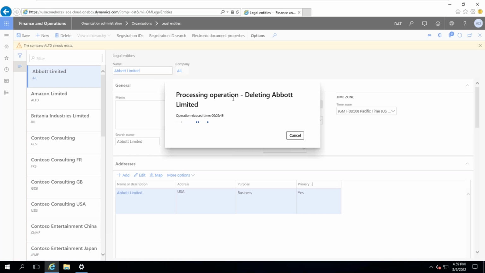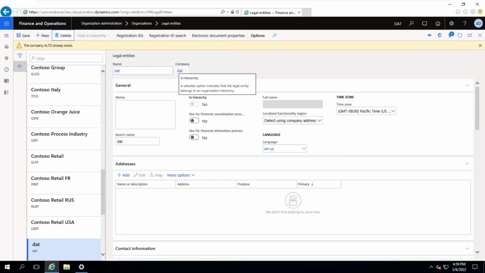Normally after a few minutes, if you try to delete, it will not allow. Okay, I think it was deleted now. Let me refresh. What happened? Let me verify.